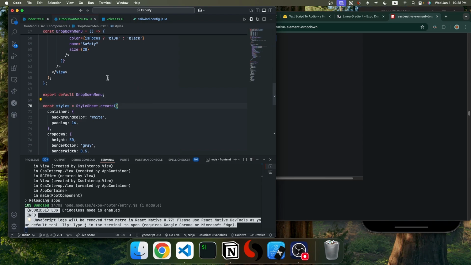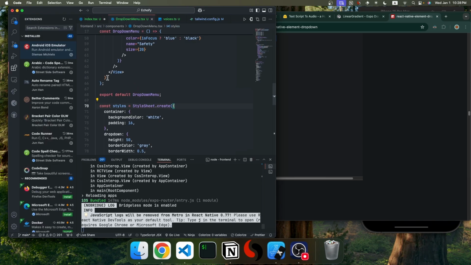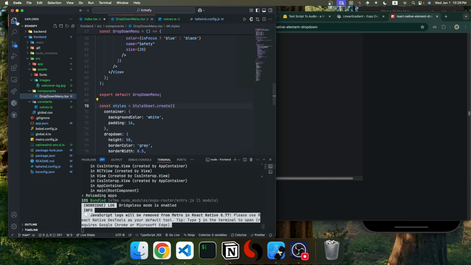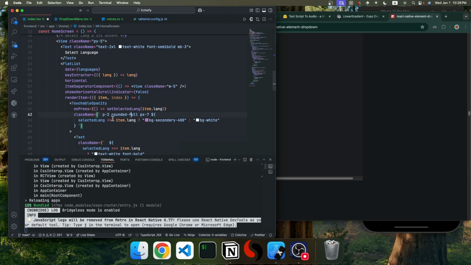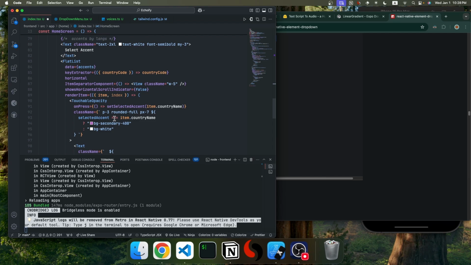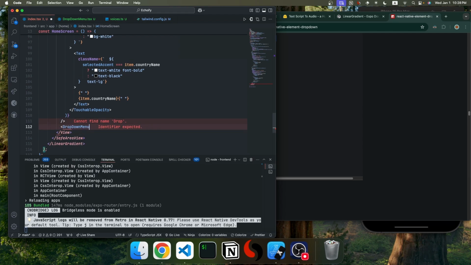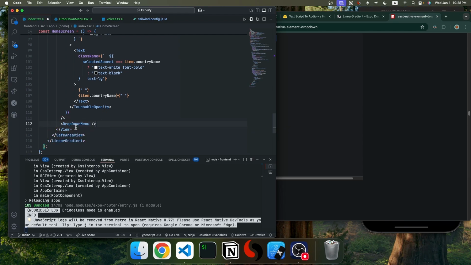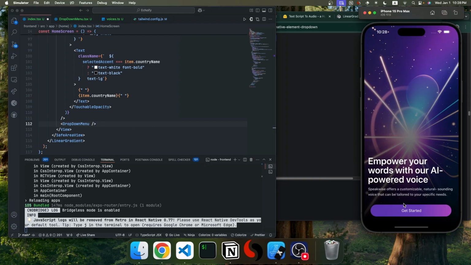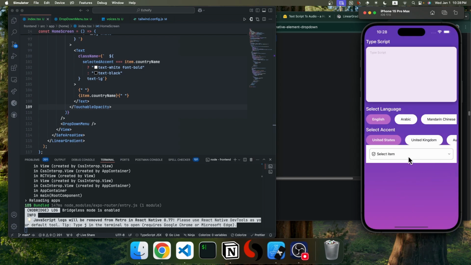And let's import it here. Drop down menu comes from components. Go. Just get started. Then we have that kind of weird thing.